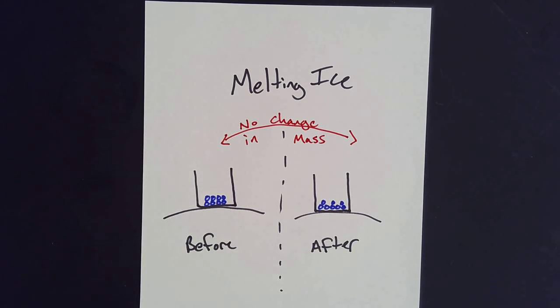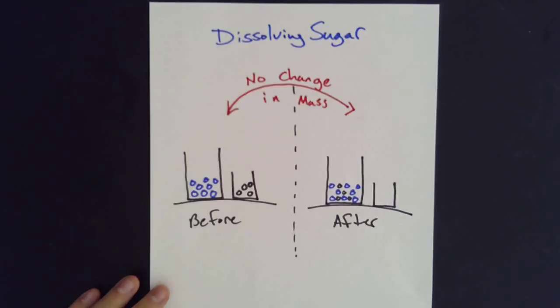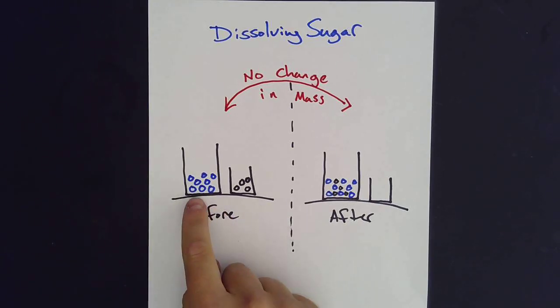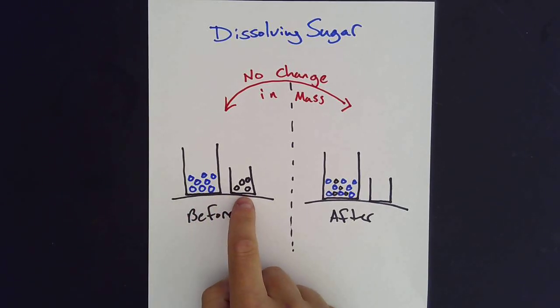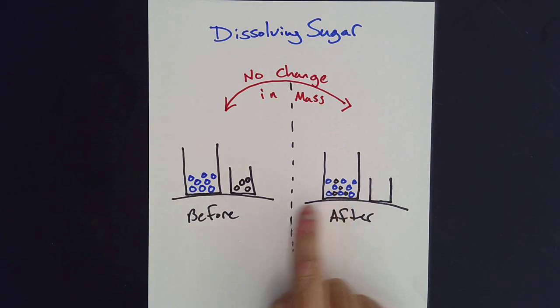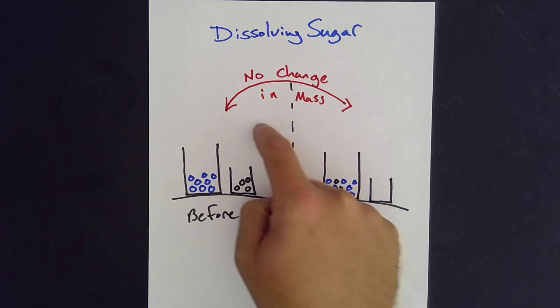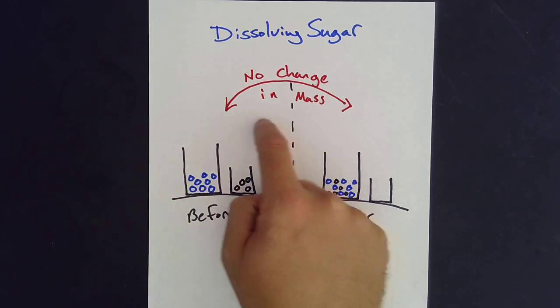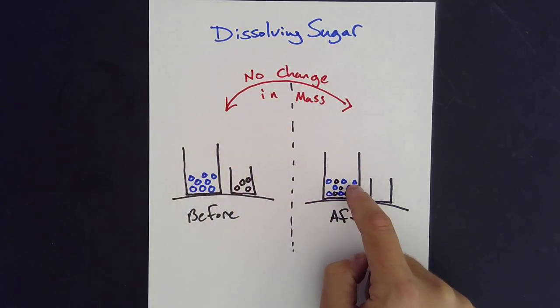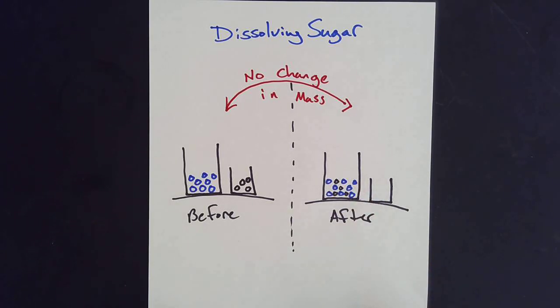Now, this is the exact same model. If we think about our other example, let's look at the dissolving sugar. We had the same kind of water in the cup. We have some sugar. We mix them together. Nothing left the top of the scale. What we're looking at here, everything on the scale, is called a system. And in my system, nothing left and nothing came in. So therefore, I have to have the same mass on both sides. So there was no change in mass.